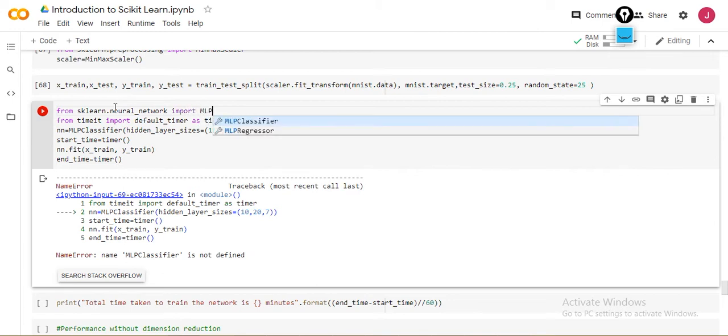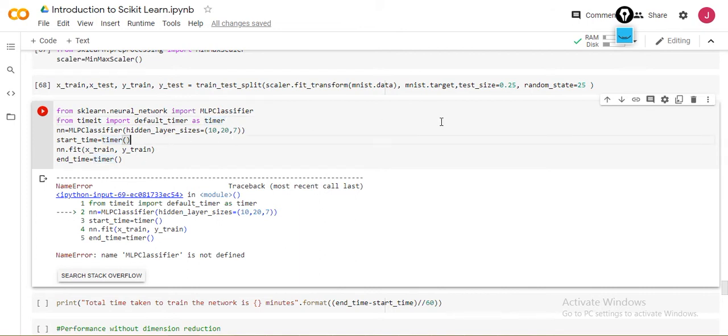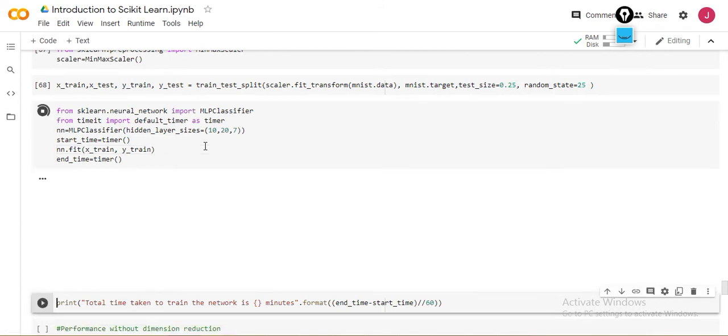After importing it, here you can see I've used another module from timeit. timeit is a module which gives you a default timer, and you can extract it as a timer; I've just changed the name. What this does is it helps you calculate how much time your algorithm takes to train. Since this is a very large data set containing 70,000 sample points, we'll see how much time it takes to train.